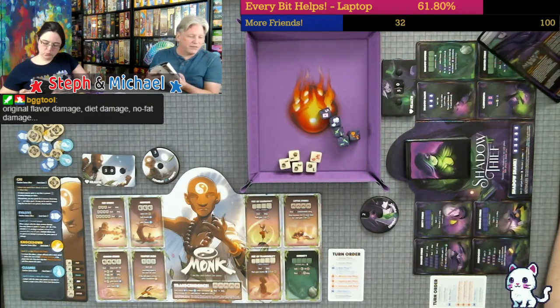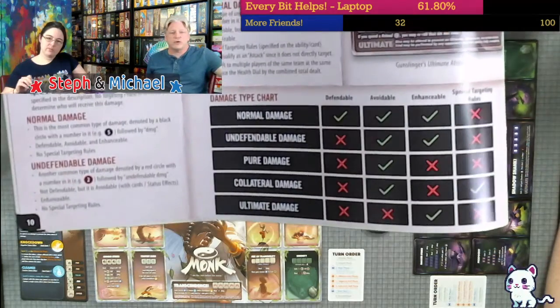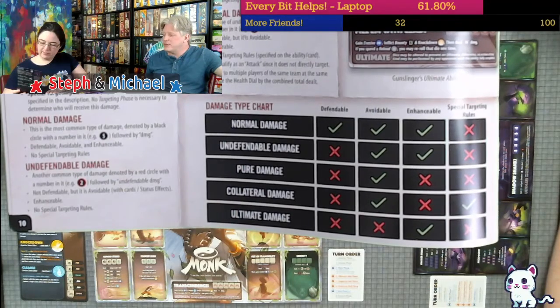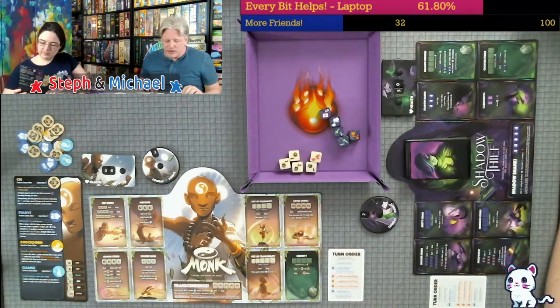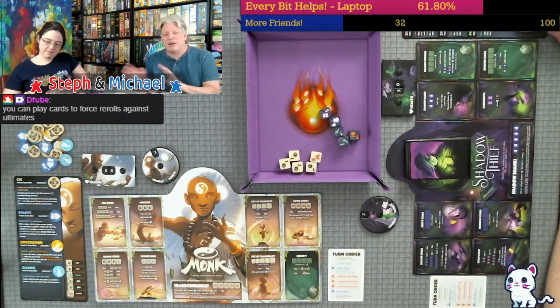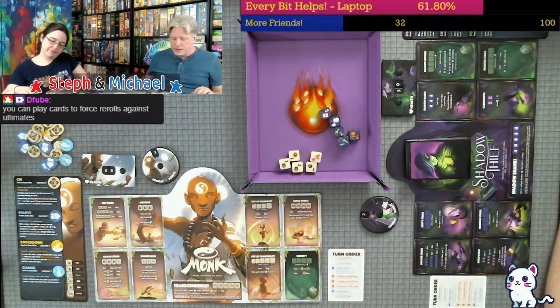Dan says original flavor damage, diet damage, and no fat damage. Fortunately, there is a cheat sheet in the book if you don't know that. Actually, I don't think I need it anymore. I think it becomes easier to deal with the more you play. Just letting you know, there are lots of different types of damage that you might encounter on a card or an ability.